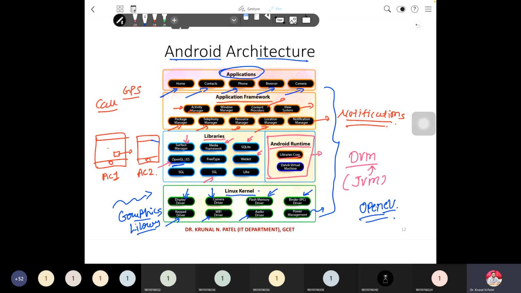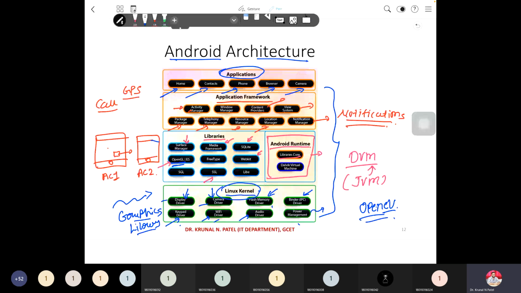we have one Linux kernel, and at the base are the basic facilities that we are going to use from the Android libraries. That is power management, then flash memory drivers, whatever memories come with your phone, then camera drivers, Wi-Fi drivers, display driver, keypad driver, whatever.